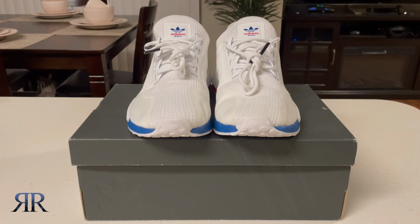Otherwise, they appear to be lightweight and true to size. The color combination of these shoes is awesome and will look good with anything that you wear.